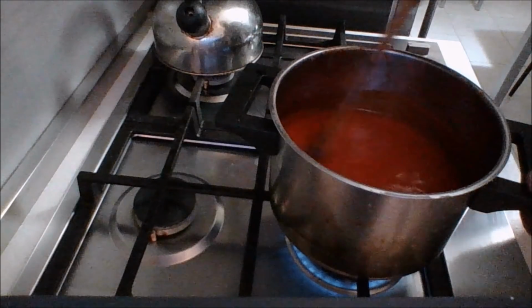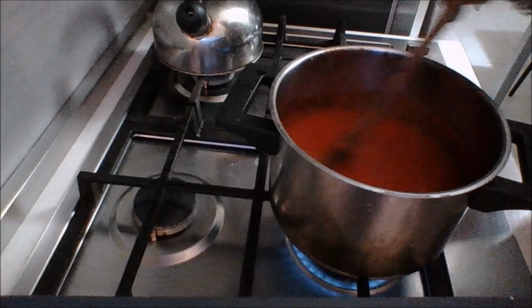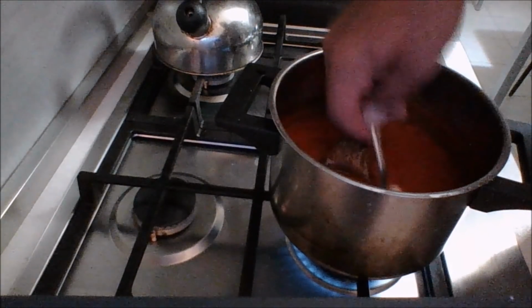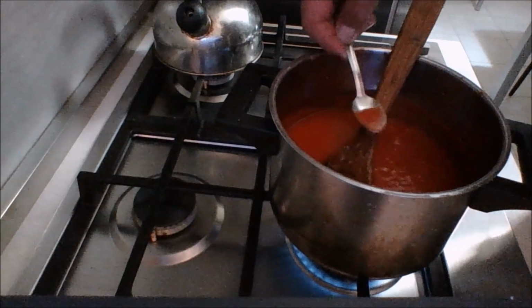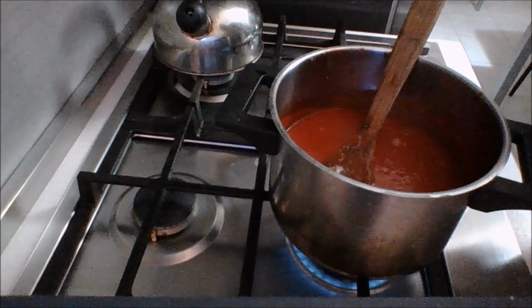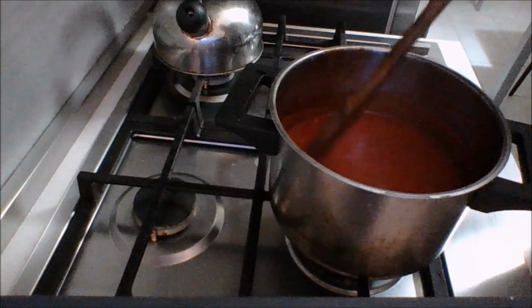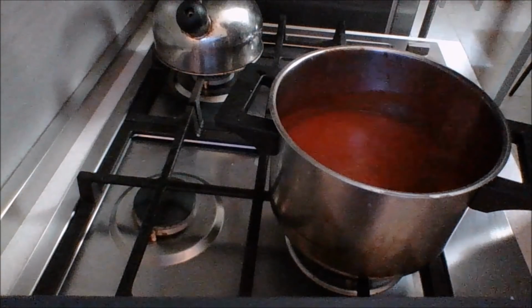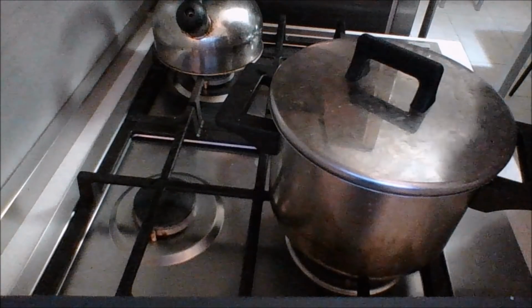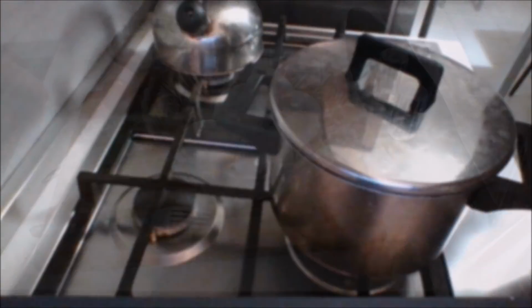Okay guys, my sauce has been simmering. I gave it a taste. I added just a pinch of sugar. You may need to, you may not need to. I'm gonna give it another taste. That's perfect. I'm going to turn my heat off. I'm going to pop a lid on it, set it aside, and when it's time to use it, it can be easily reheated. Now it's time to make our filling for our ravioli.